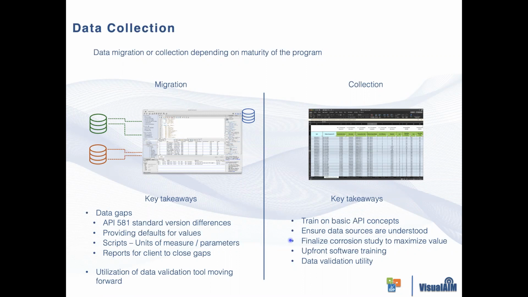If you're able to finalize this corrosion study early in the process, it's going to be more effective from a data collection perspective, because depending upon the damage mechanism susceptibilities present on the particular assets, you're going to have different requirements for the data that needs to be put into the system for the calculations. So if you can ensure that this corrosion study is performed early throughout the mechanical integrity work process, you can also ensure that when the technical service personnel go to collect the information for the assets, it's much more effective, because you're targeting the information needed for those damage mechanisms.